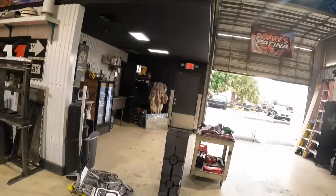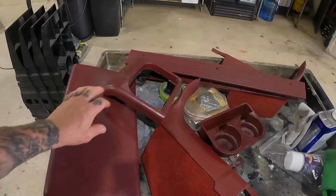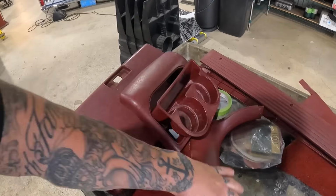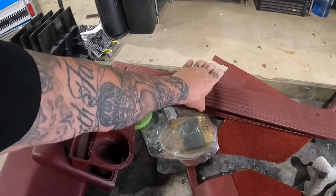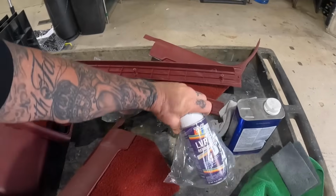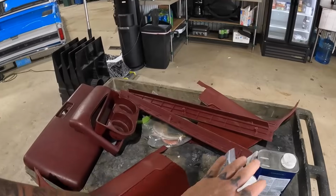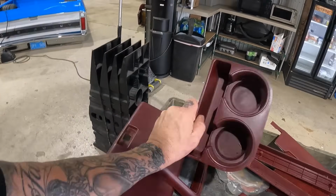So I'm gonna get that done, get our new carpet kit in, and while I'm at it, I got all these parts over here. We got our center console components, our little kicker things, and our door sills. So I'm gonna get these prepped, and we're gonna get some new, which one is this? The deep burgundy. So we're gonna spray all these plastic parts, make them look clean again. Let's get that 454 back on the road.